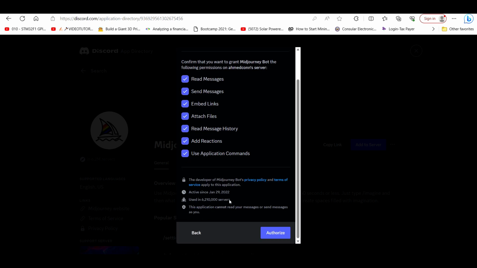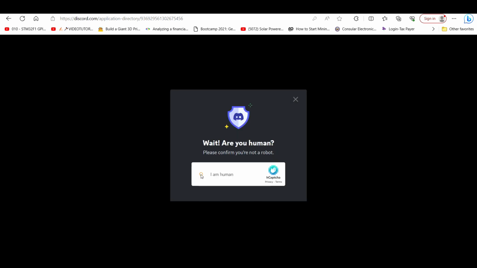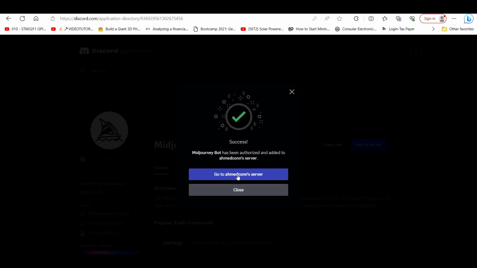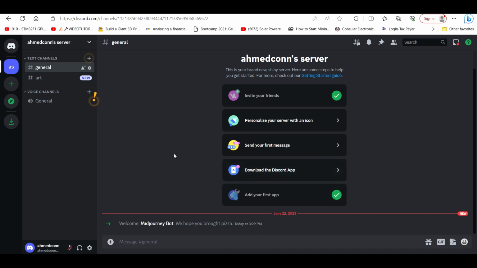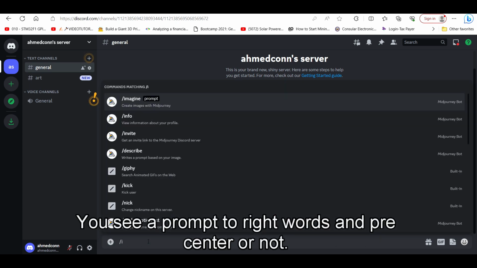Click Continue, click Authorize, go to your server. Congratulations, Midjourney app installed. At the bottom, type slash and press the I button. You see a prompt to write words and press enter.